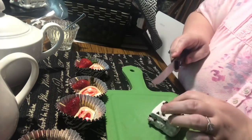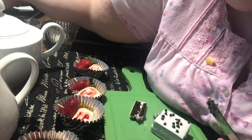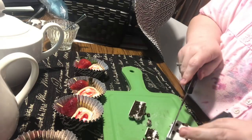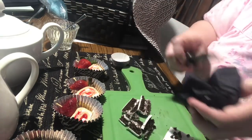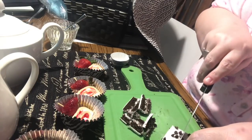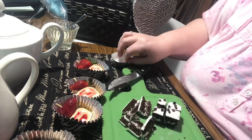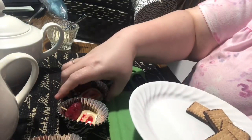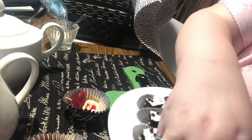Jim found these Little Debbie cakes — a devil's food cake with white frosting. I was trying to find the white octagonal cakes, but this is all he could find, so we're making mock petits fours. I take my knife and use the same technique — cleaning it off each cut — and cut each one into quarters. They have chocolate cake with white cream, white frosting, and little chocolate chips on top. I'm putting them into mini silver cupcake papers to make them look fancier, and plating them with some tea biscuits that have chocolate on one side.